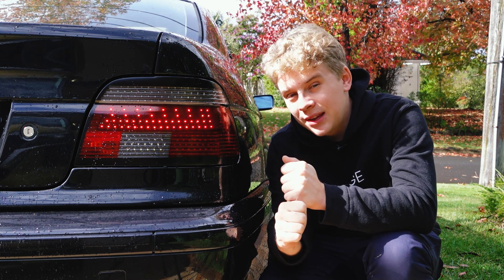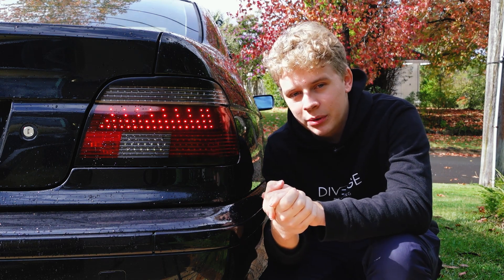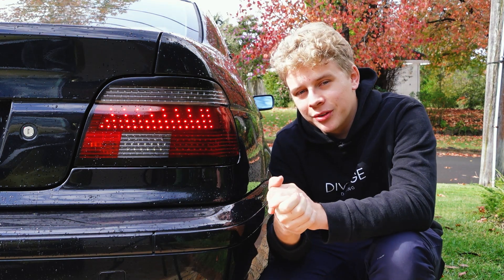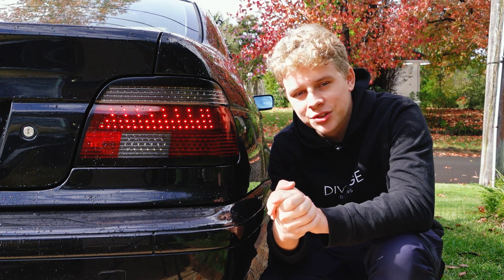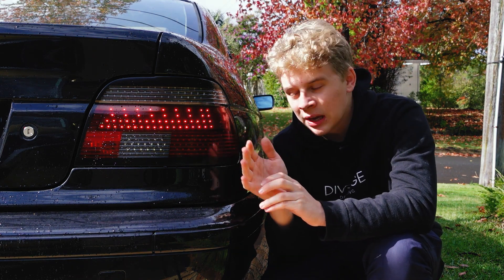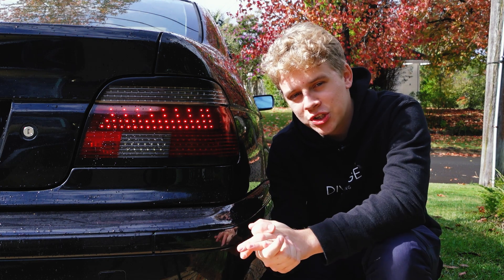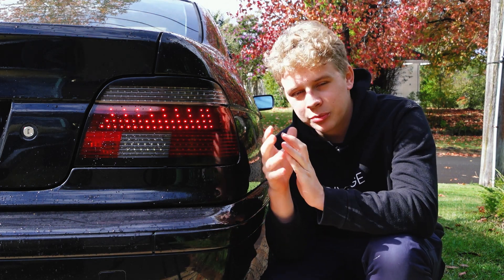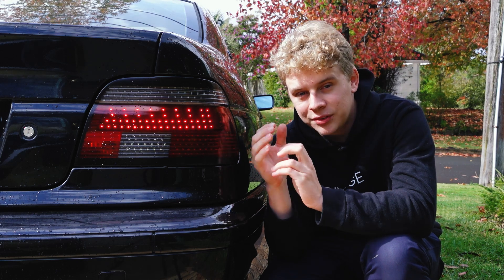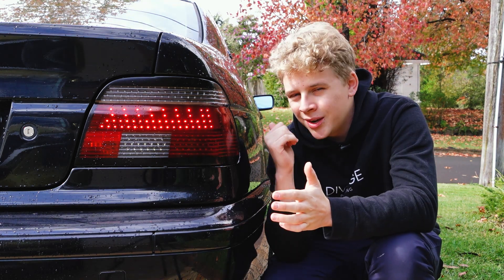It just isn't worth it. I could pay someone to code out the errors and the flashes, which means I wouldn't need the load resistors — but then I still have lights that are already burning out and have cracks all the way through. I don't think that's worth it. After all this work, I'm probably going to have to just buy some new lights. The whole reason I did this was because I needed to take apart the light and try to reseal it because it kept leaking. I know people get triggered that I opened up a set of Hella OEM taillights, but they weren't in good enough condition to use — I was just trying to fix them and upgrade them reasonably cheaply. This was kind of a proof of concept. This is something I would definitely do again on another car with lights that can be opened with heat and not cutting, because that changes the game completely — it's way cleaner and puts the lights through a lot less stress. For the E39, I probably wouldn't bother.